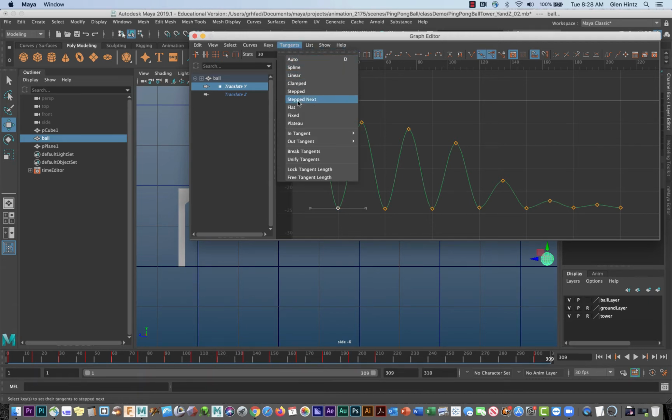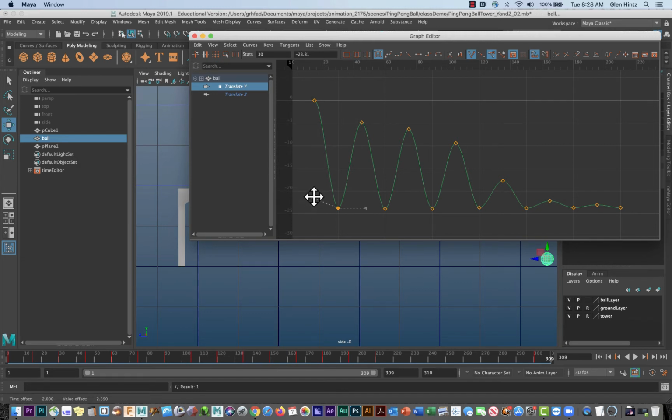Say tangent, break tangent. Now I'm going to select that handle, move it up, select this handle. So I'm dragging a box and then left mouse. Sorry. And left mouse. Why won't you let me move you? Middle mouse, I'm sorry. I had to use the middle mouse to get that to move.